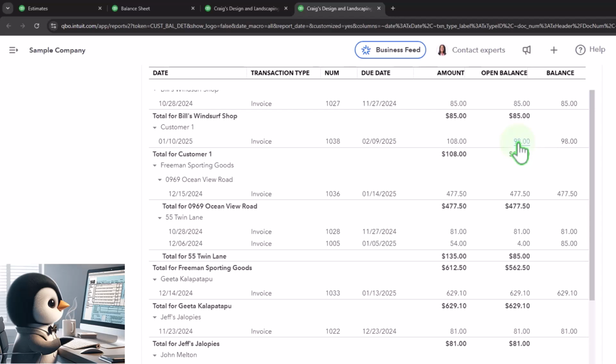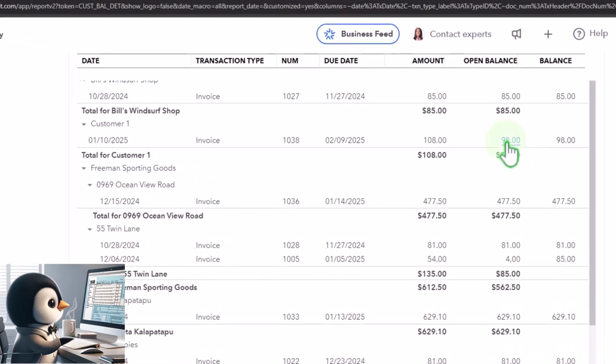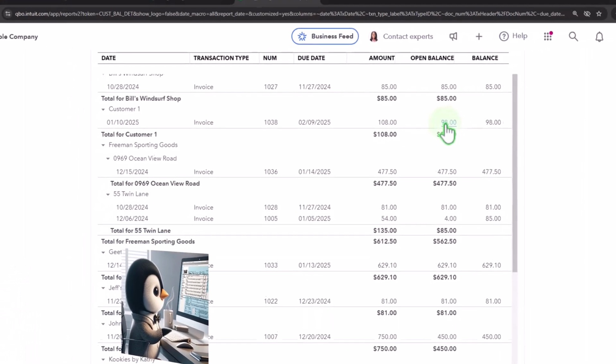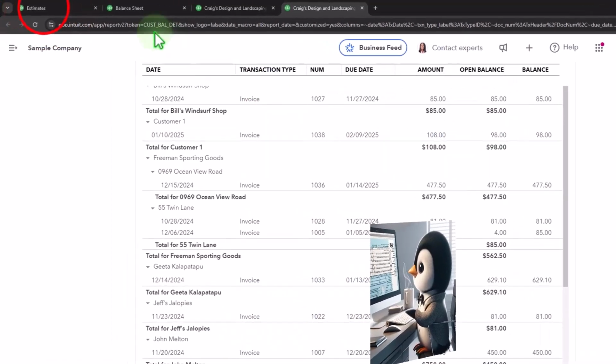So note that that problem with the negative receivable with a prepayment is only a timing difference. It's only a problem until you actually get paid or issue the invoice. And so we'll talk more about that when we get to the prepayment situation. But that's the general idea with the estimate.